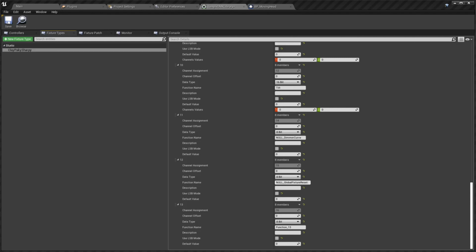So the 9th array element is channel 10, the 10th array element is channel 12, so it properly skips channel 11 because channel 11 is part of the pan function. So then channel 14, 15, and 16 do not exist, so functionally we are done. However, for the sake of completeness, I am going to fill out the last three function names as nulls, essentially.